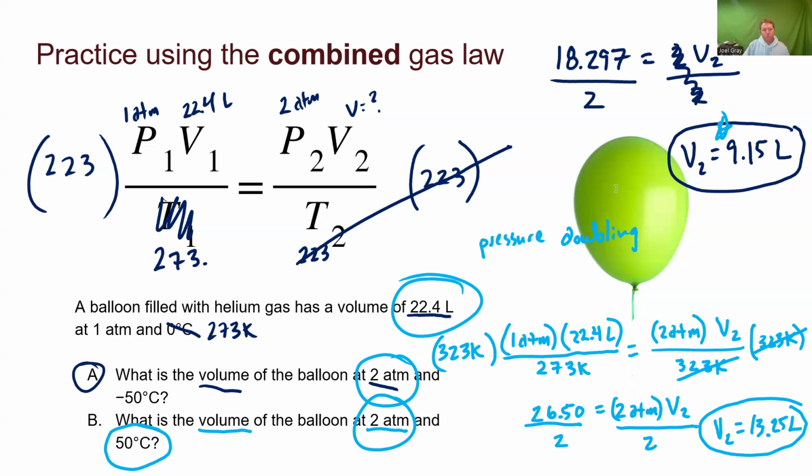A gas has a volume of 3 liters at 1.2 atmospheres and 300 Kelvin. It is compressed, so our volume goes down and our temperature increases to 360. What is the new pressure? Okay, so in this case, our volume is 3 liters, then it goes down to 2 liters. So volume goes down, therefore our pressure goes up. Volume goes down and our temperature increases. We've got two changes there. So what is the new pressure? In this case, you can go ahead and plug this all in. I'm going to work this one on the next slide.